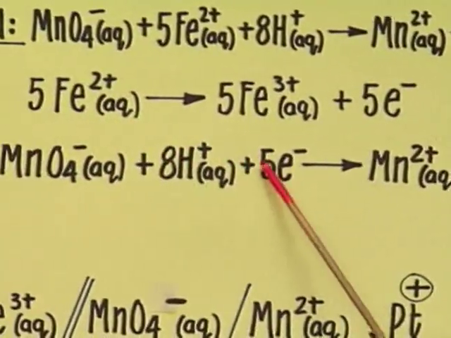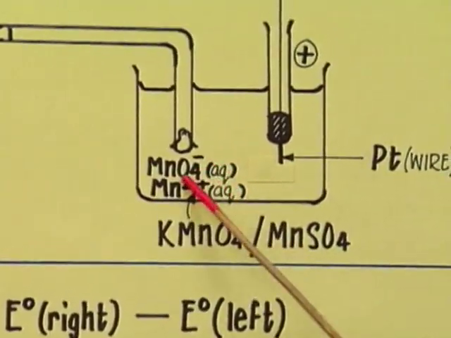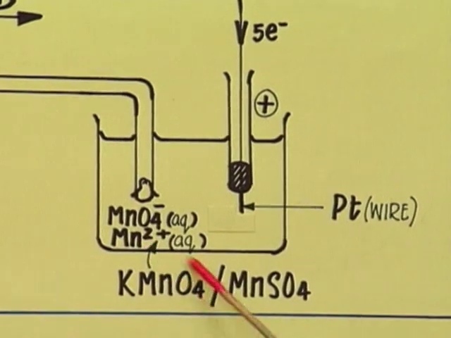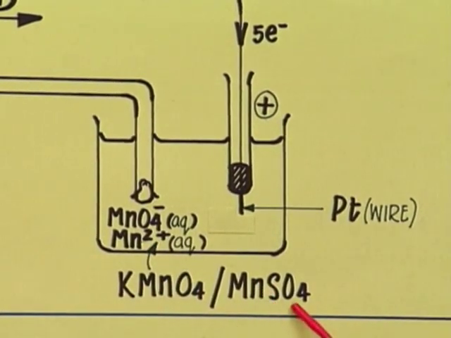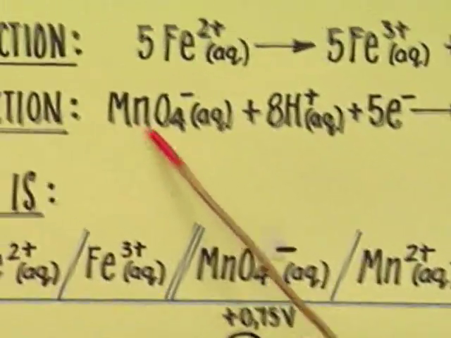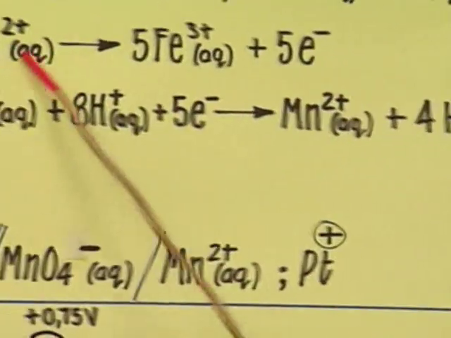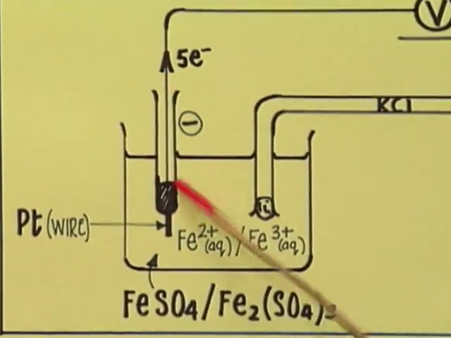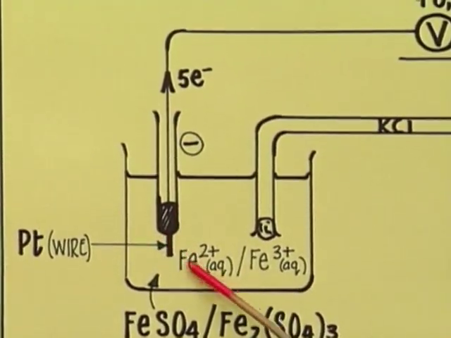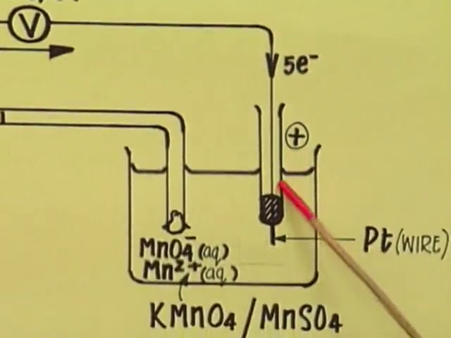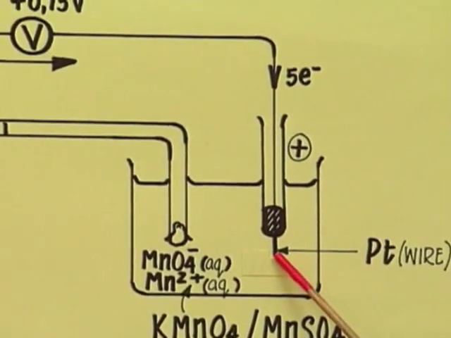And we use a mixture of permanganate ions obtained from potassium permanganate and manganese ions obtained from something like manganese sulfate dissolved in water to give us the reduction half cell, you see. And how do we conduct the electrons into and away from the cell now? We make use of platinum electrodes. We dip a platinum electrode in this cell to remove the electrons, and we dip a platinum electrode in this half cell to supply electrons.